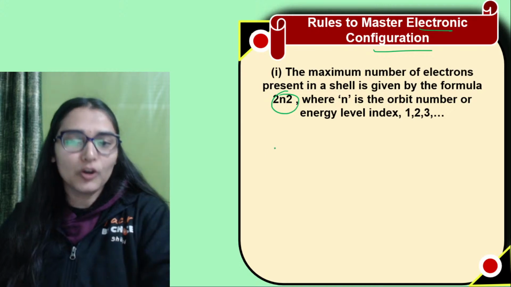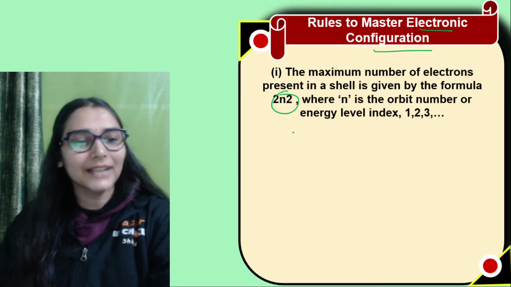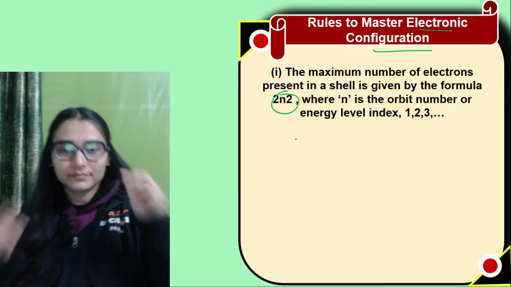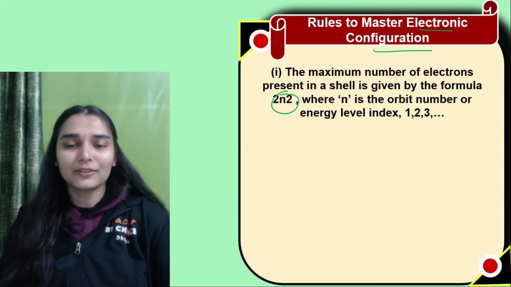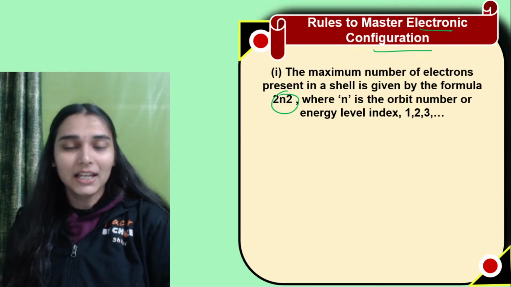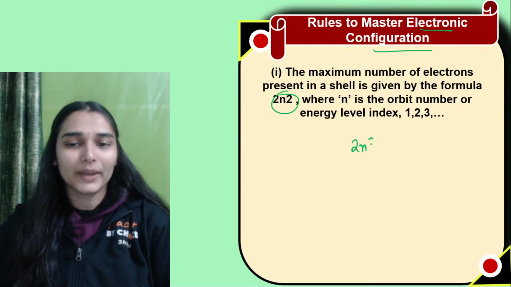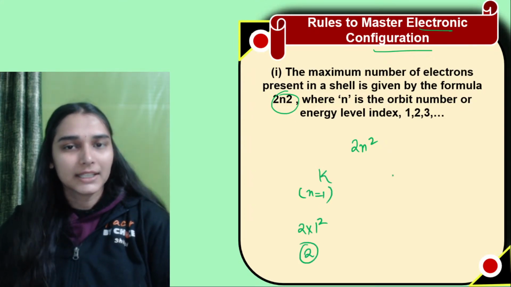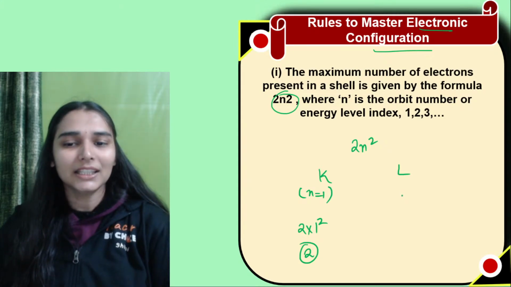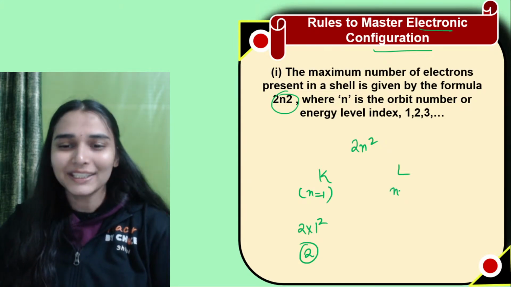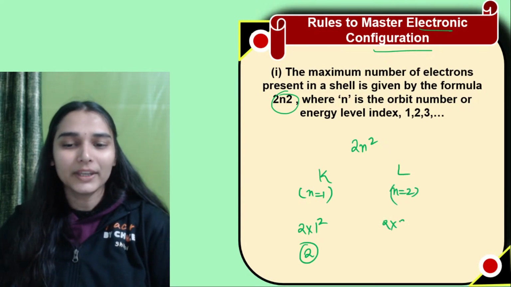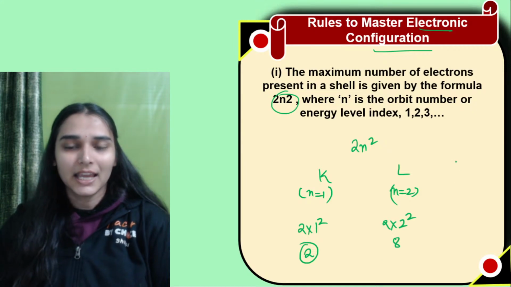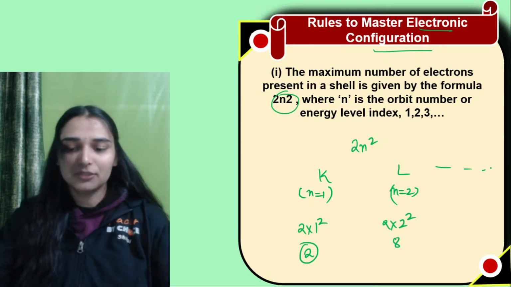This was the Bohr Bury rule that was given. So first postulate or first simple rule that they gave, वो क्या था? Maximum number of electrons present in a shell are given by the formula 2n square, है ना. जैसे K shell is the first shell and how many maximum electrons we can keep there? 2. Similarly L के अंदर we can keep a total of how many electrons in the second shell? 2 into 2 square, that would be 8, and so on. ठीक है, so ये कर सकते हो.